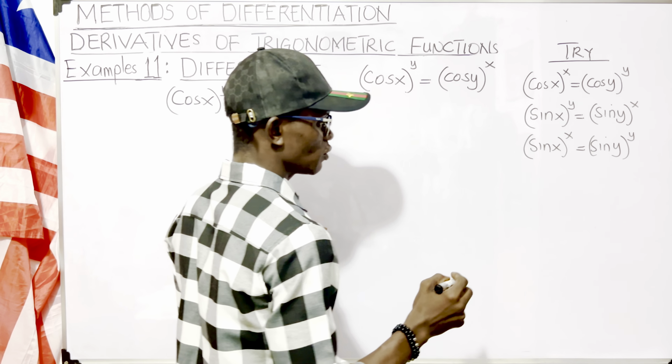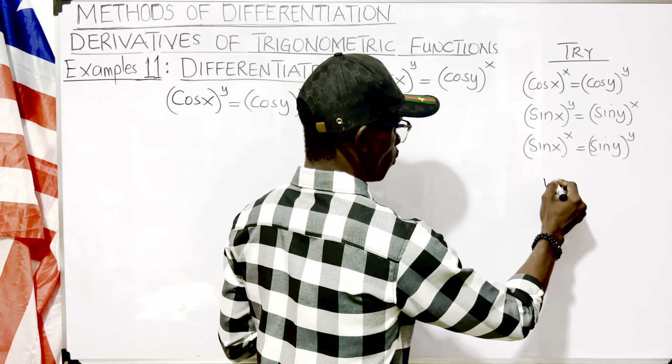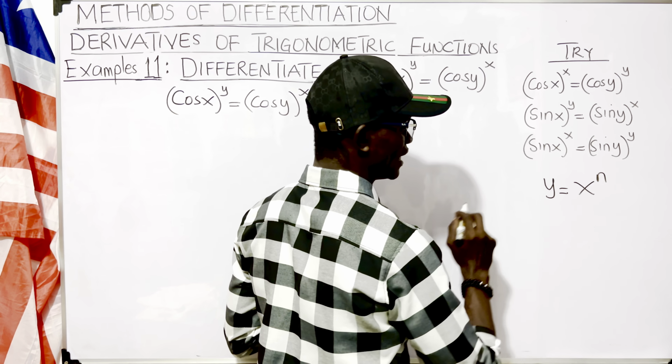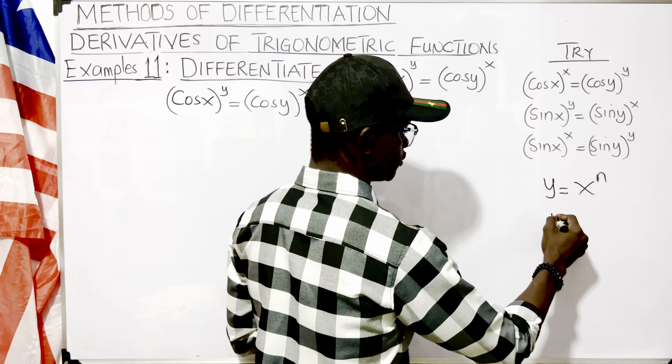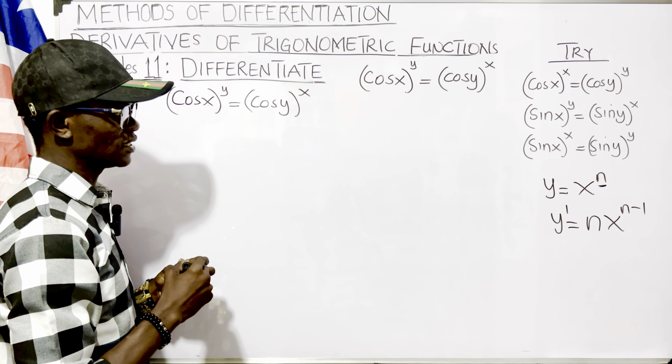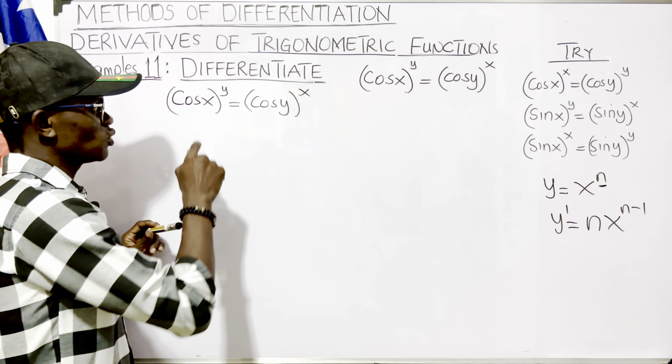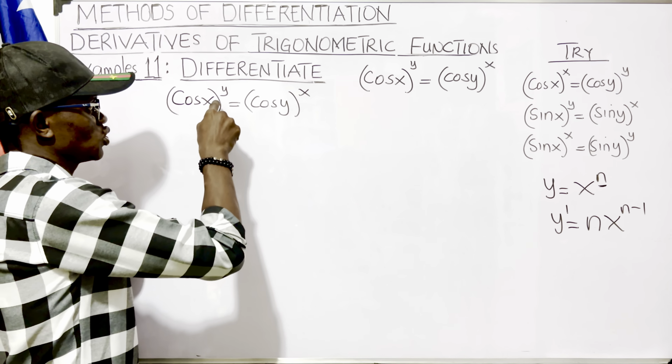Now, like we did for the power rule, wherein y equals x raised to the power n, to find its derivative we have y prime equals n x raised to the power n minus 1. Now, this n represents real numbers, but for this case, n is not a real number any longer. If it was a real number like 2, 3, 4, negatives, whatever the case might be, we would just drop this power, subtract 1 from it, and differentiate inside. But that's not the case. So our focus is to ensure that this y comes down and this x comes down.